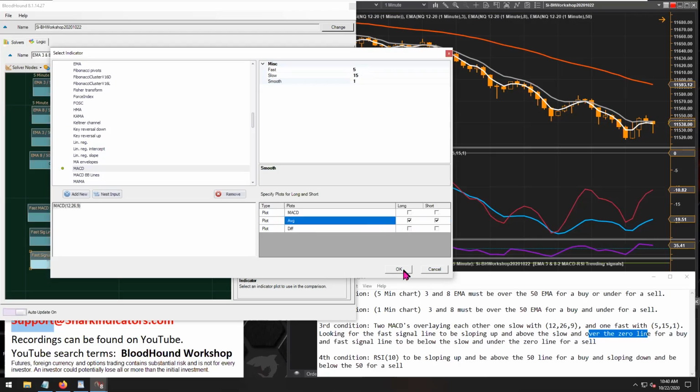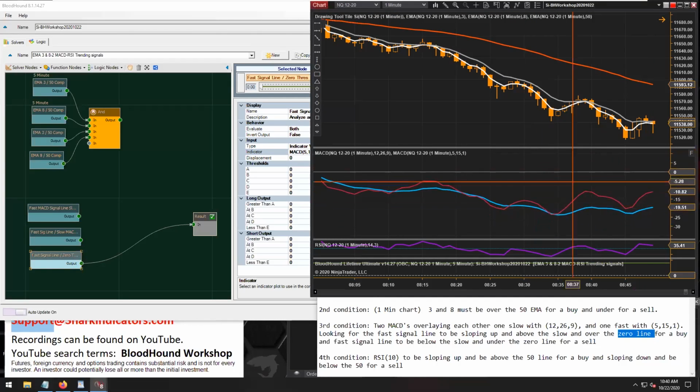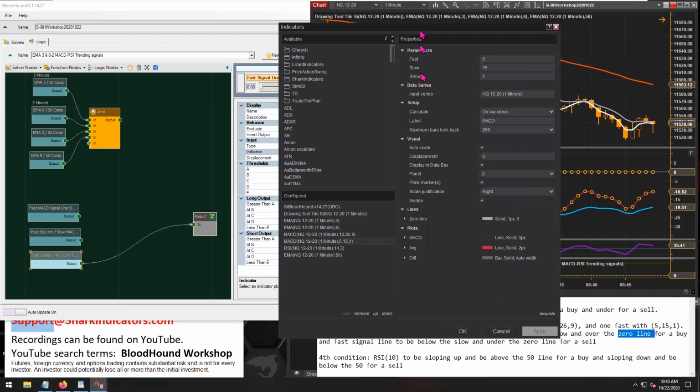And our threshold level is the zero value, or the zero line. Yes, I do have that gray line there. That gray line is our zero line.